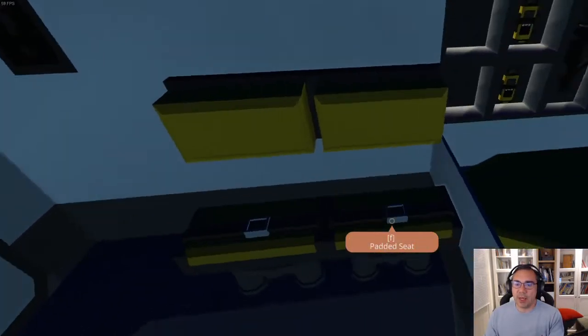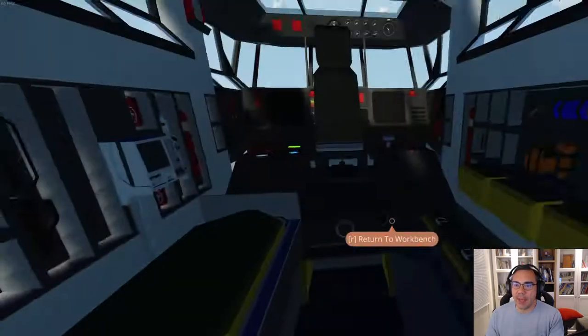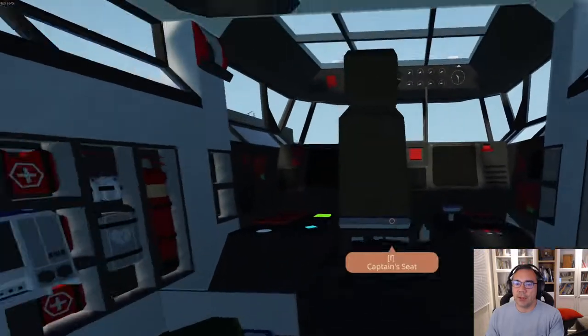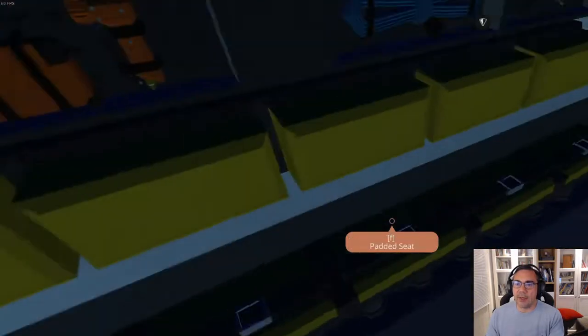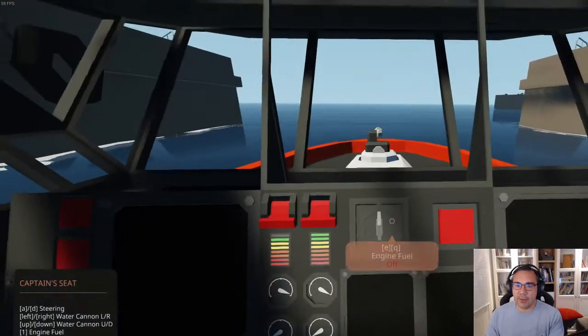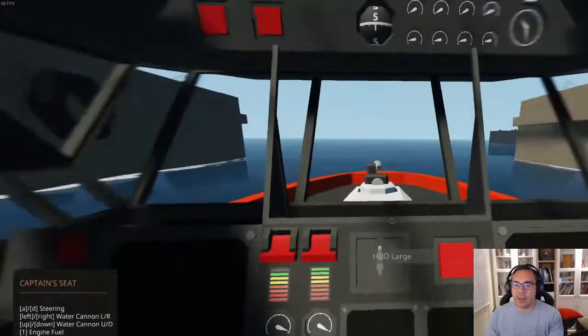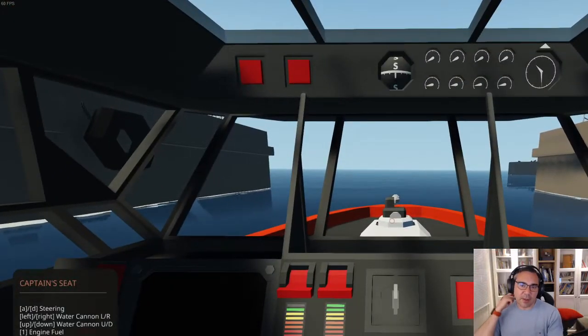So in this case, we've got a couple of seats here for passengers. We've got our medical bed up in the main deck house here, and a whole bunch of seats here for additional victims, you could say, or people that you're rescuing. It's much more dedicated for single player. In this case, it's got a nice centralized command. It's got the 2 seats that the Luna has.